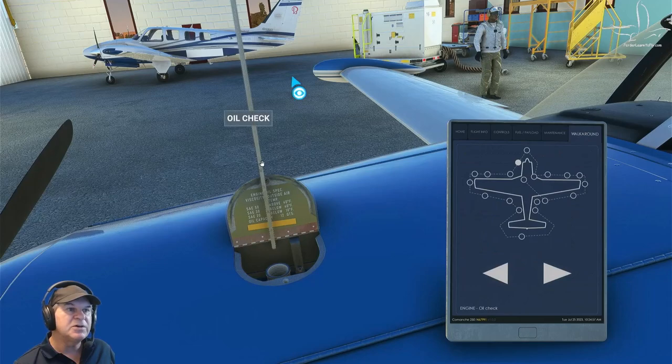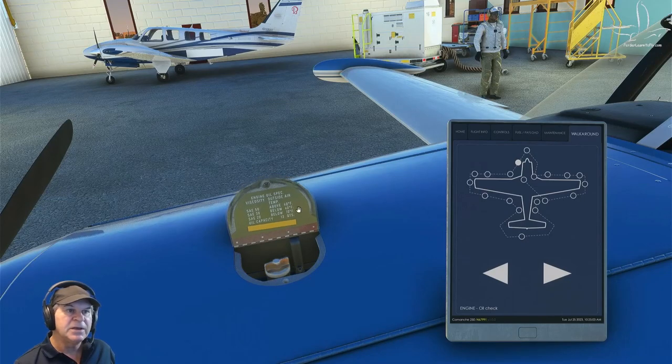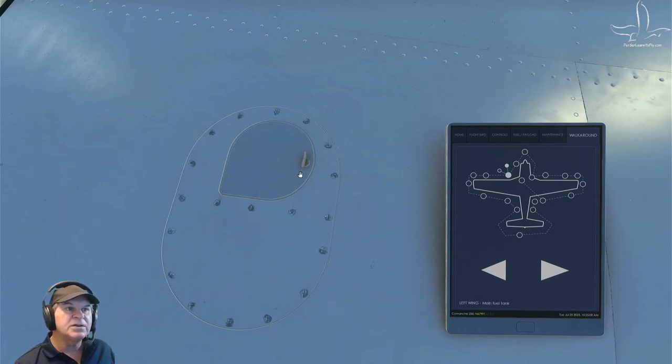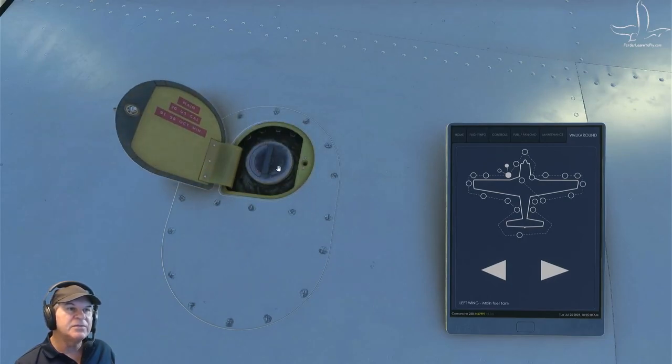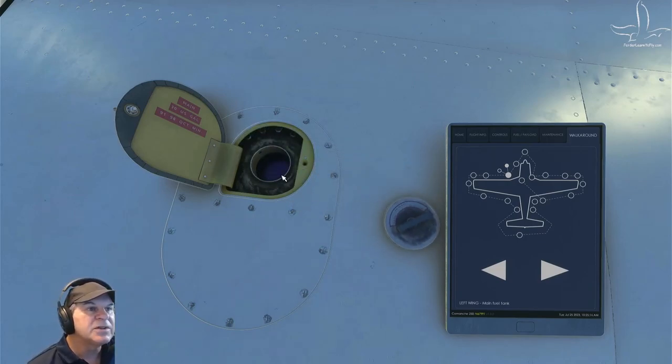So we're good with the oil. Put it back in, away we go. Make sure it's locked. We don't want to be losing oil while we're flying. And close the cover. Next, we go over and take a look at the left tank. And we take a look in there. It should be the same as the right tank. Both of them had 22 out of a possible 30. So that looks pretty good.